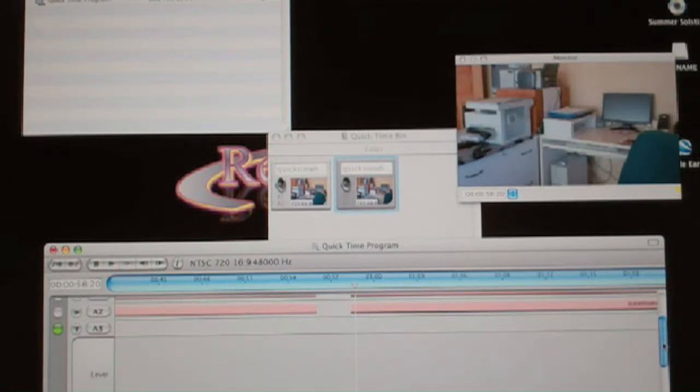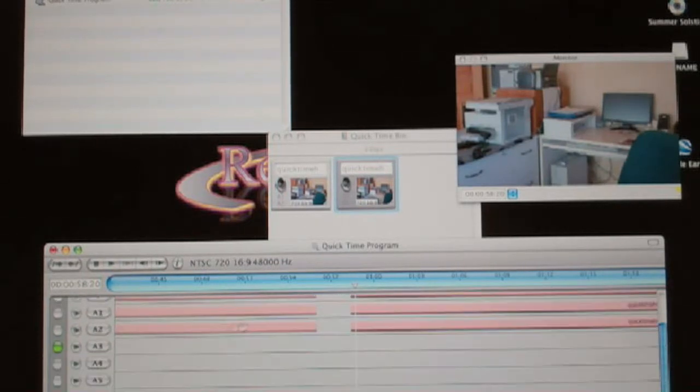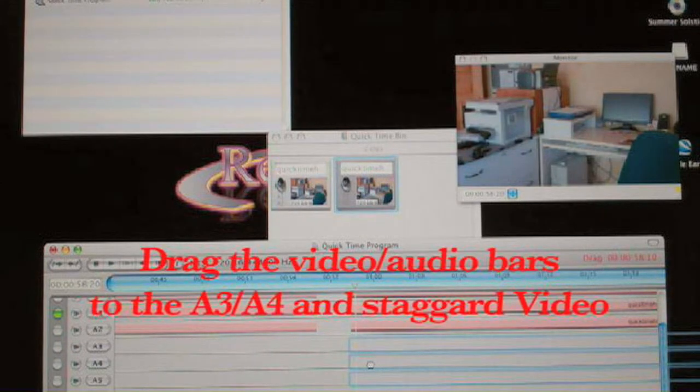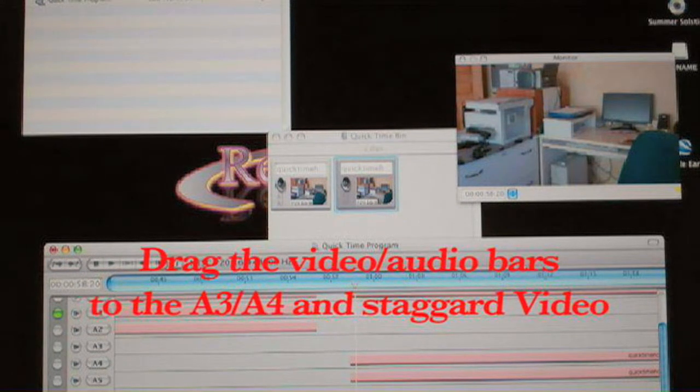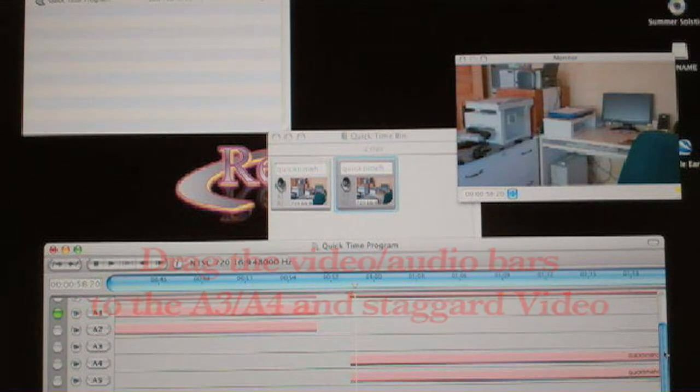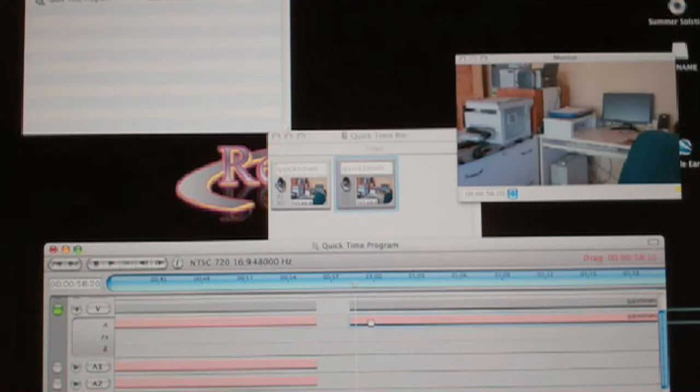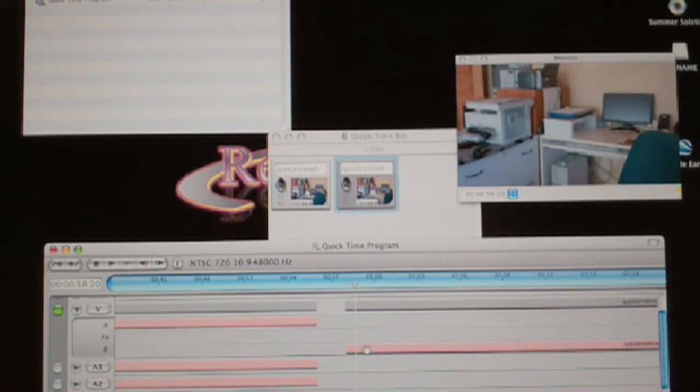That's where we get into a few issues, because we need to pull the audio down to 4 and 5, and you can see now at this point why I needed to have the double tracks. Now I'll drag that down there to this track so that we can do a transition at this point.